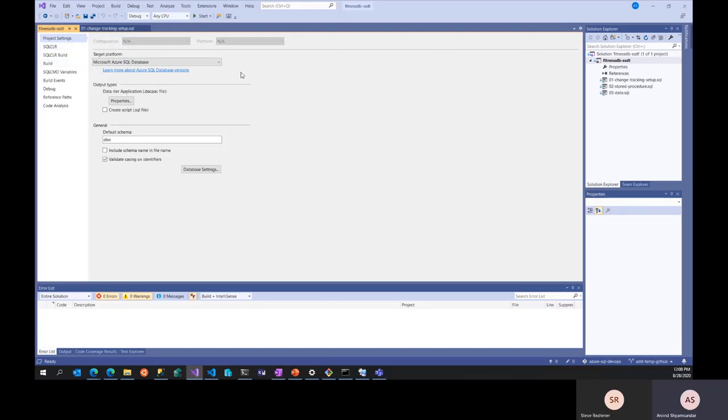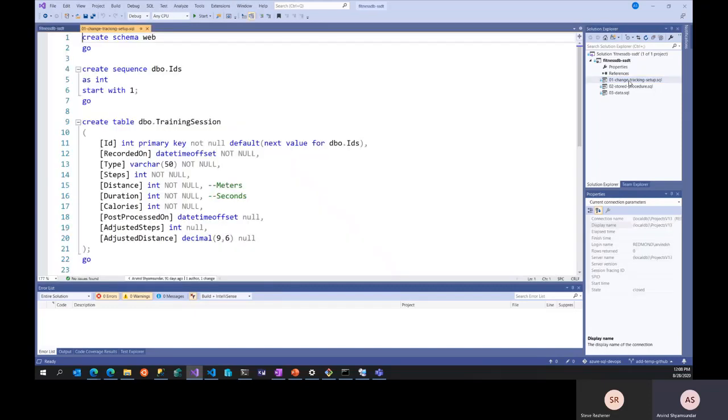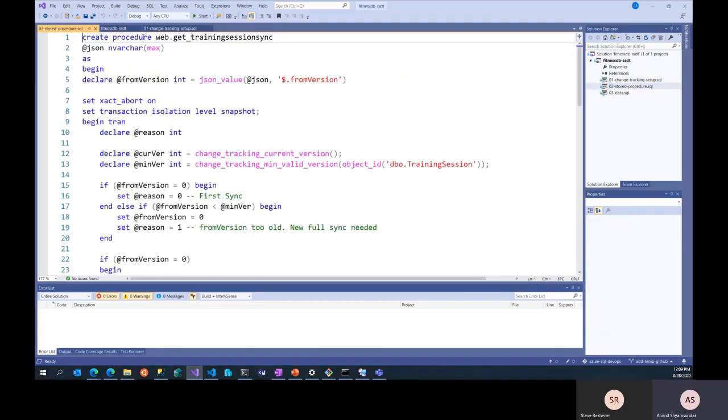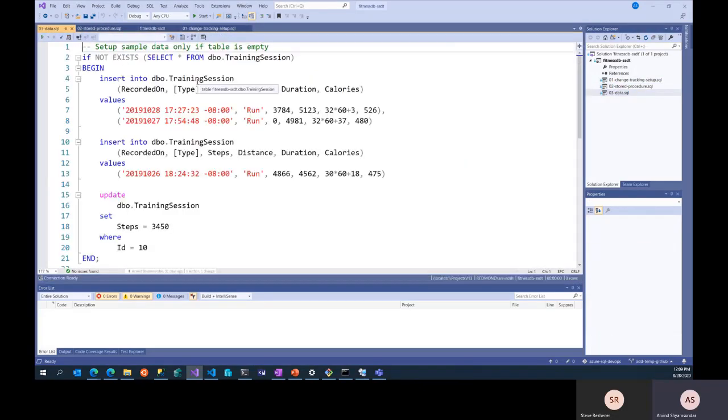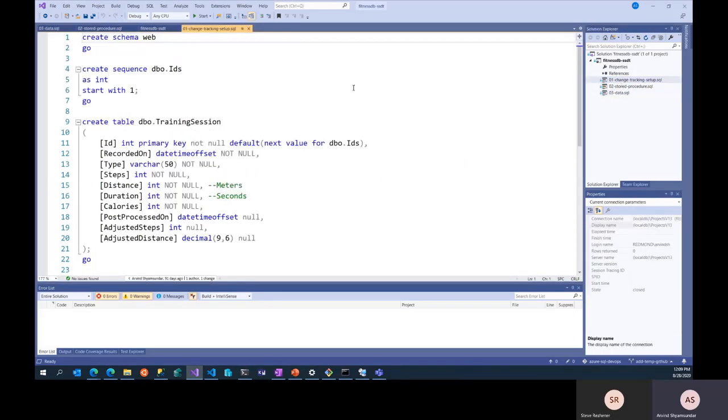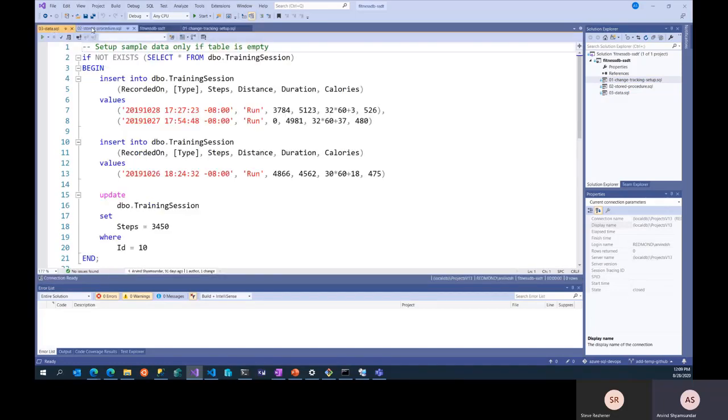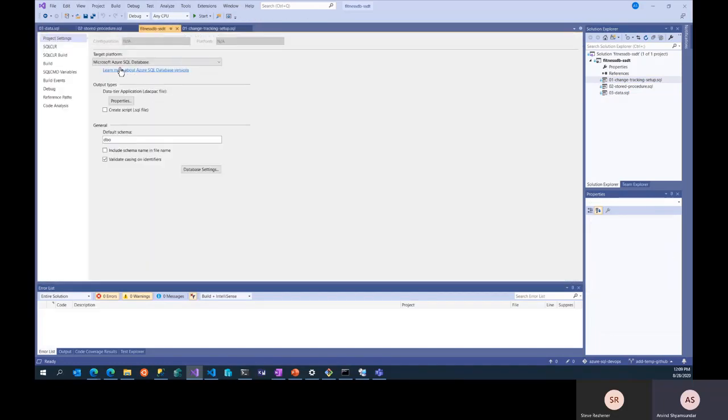When you have a SQL project, first of all, you'll see this is the baseline SQL project. It's like having just the basic change tracking table, a stored proc, which is just a CREATE PROCEDURE, and a sample set of data that we want to insert. Now, going back to your question, how does SQL know what syntax will work or not?